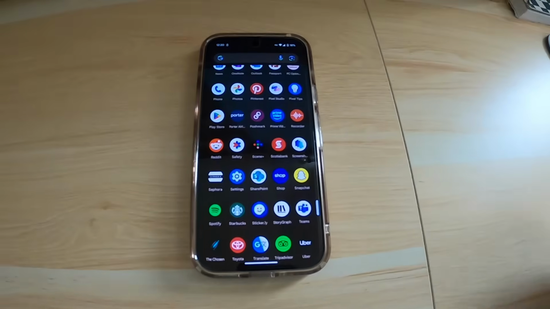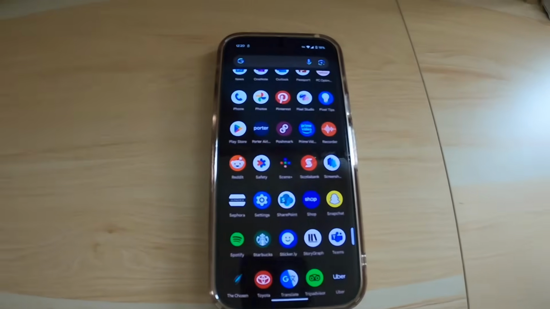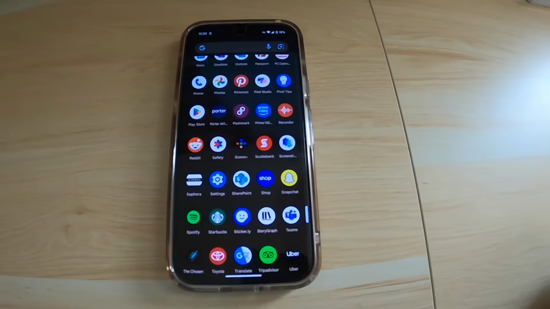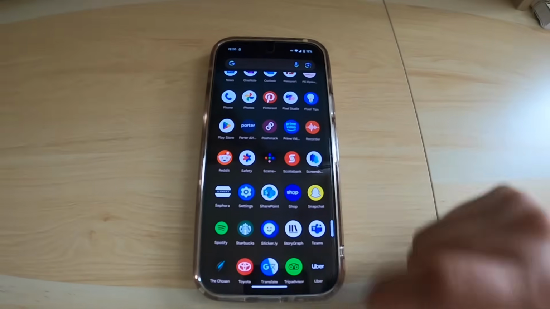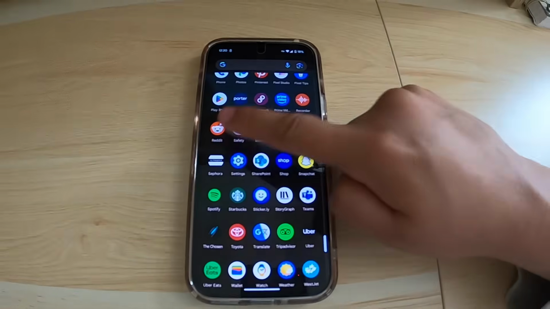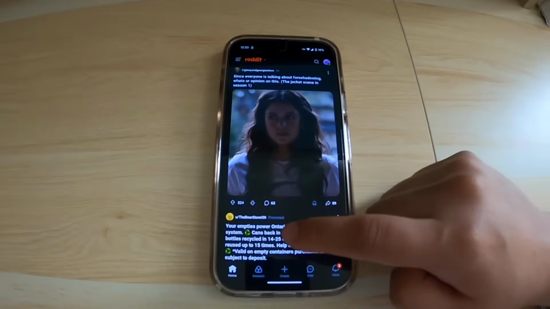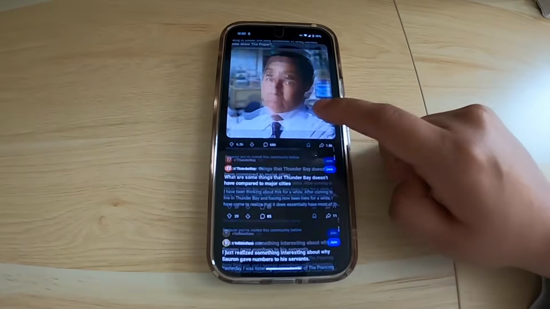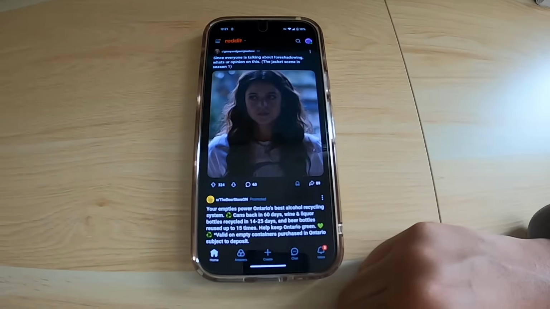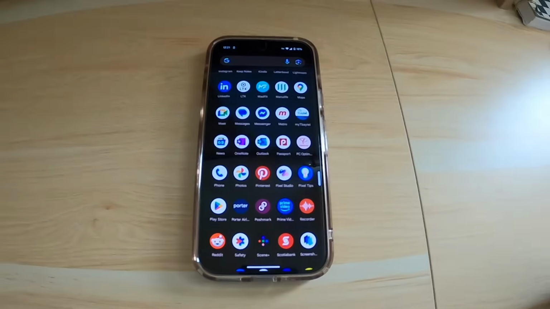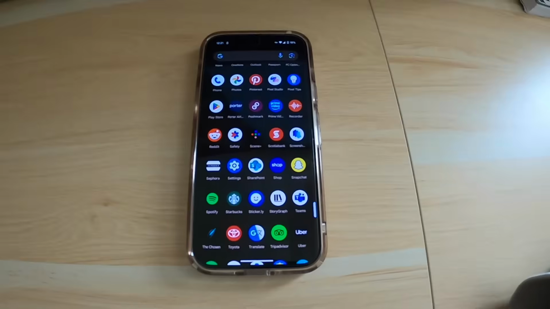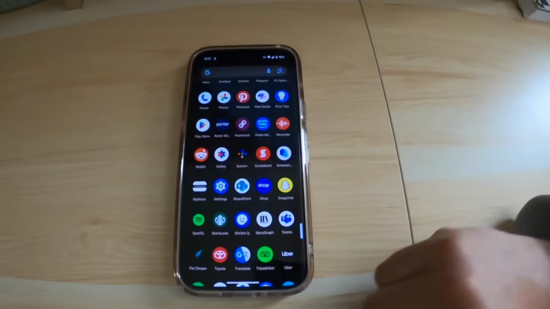Prime Video, another streaming service that we pay for that I mainly have just for The Summer I Turned Pretty. Recorder, I never use. Reddit, sometimes I will use. Sometimes I'll just scroll through Reddit. I just follow a couple random Reddit threads. Mainly I use it when I'm looking up something really obscure. It opens the app so that I can view the full thread.